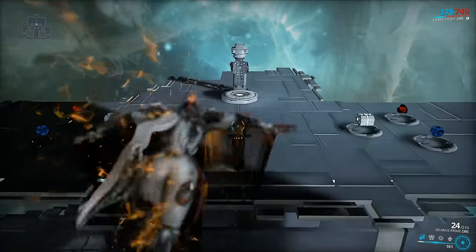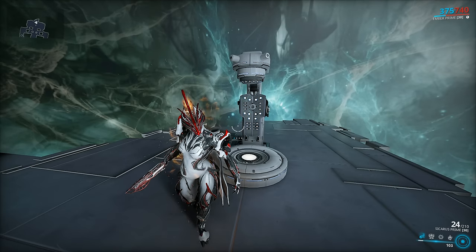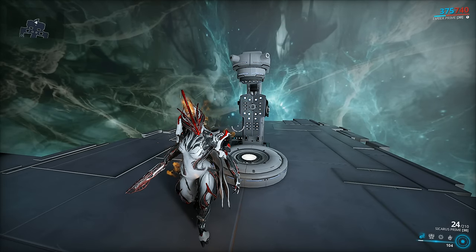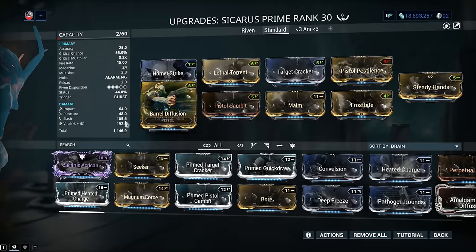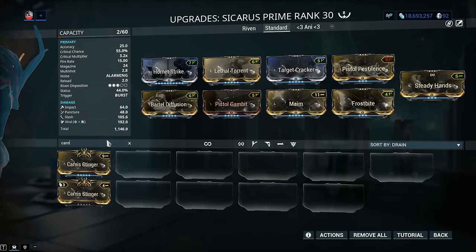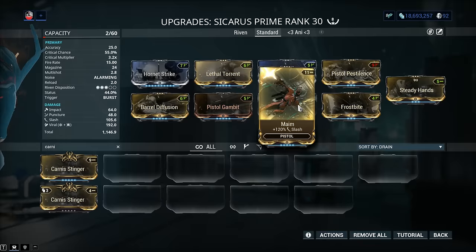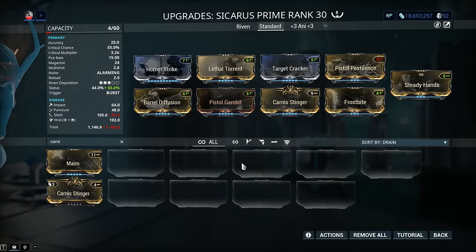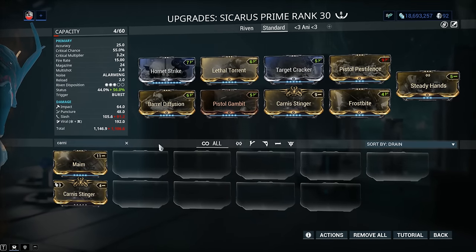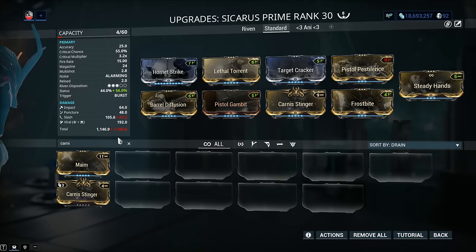Now, there's one more way to skin the cat. If you really, really need to have slash on your secondary weapon, there's a fantastic mod that was introduced with the Heart of Deimos, which is quite useful, and I keep forgetting to mention it. Carnis Stinger. Now, this one is a hybrid mod. It's gonna be offering you 90% slash, not 120, but also that all-important status chance, 60%. Proc priority with this one, however, still viral number one, with the slash second, impact and puncture.